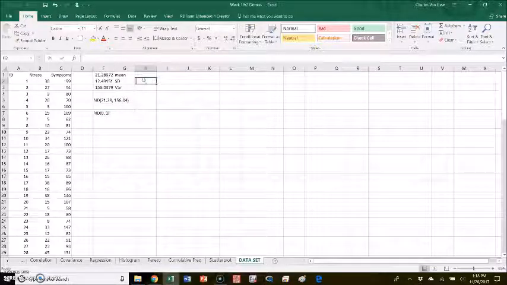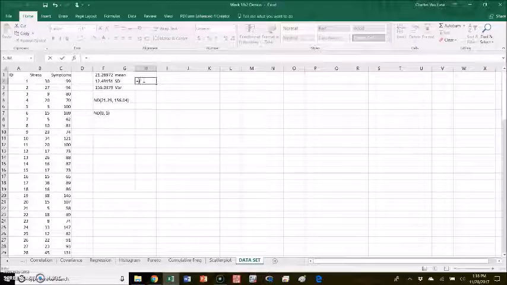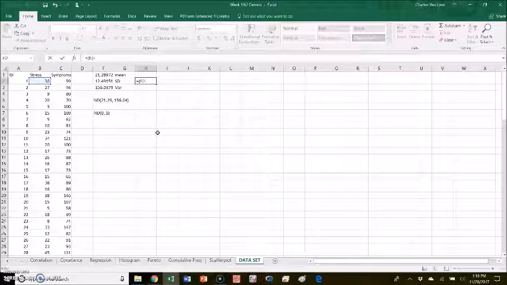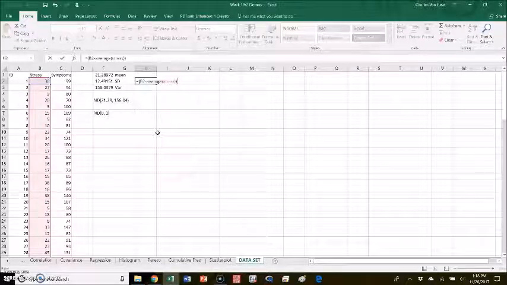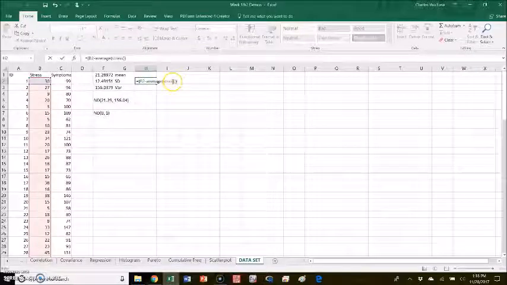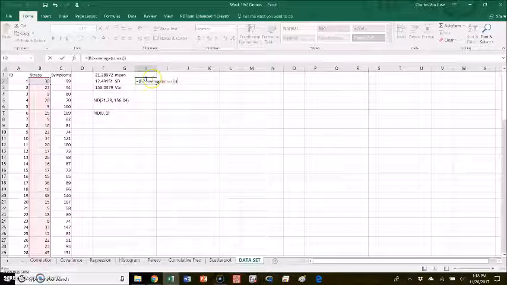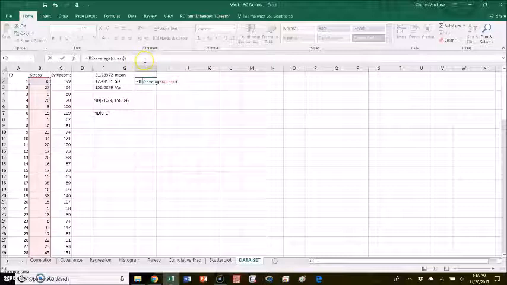So computing the z-score by hand, what we do is we take an individual score. So for example, the first person here has a score of 30. We subtract from this score the mean for the data set. So we would use the average for the stress. Make sure to put that entire thing inside of parentheses if you're going to write this all in one command. So the first thing we've done here then is what we call centering our data in statistics. We've taken any score that is at the mean and now turned it into a 0 because we subtracted the mean. And so centering our data tells us how far scores are from the mean.